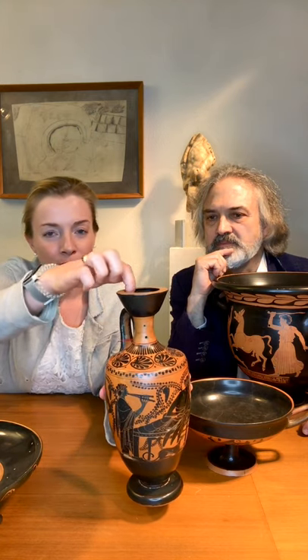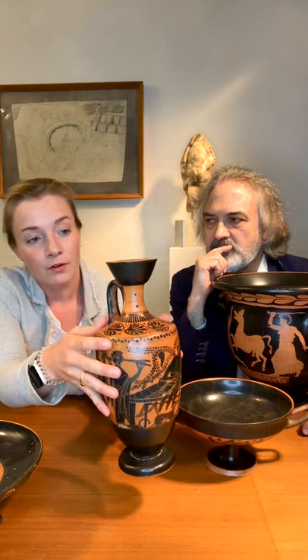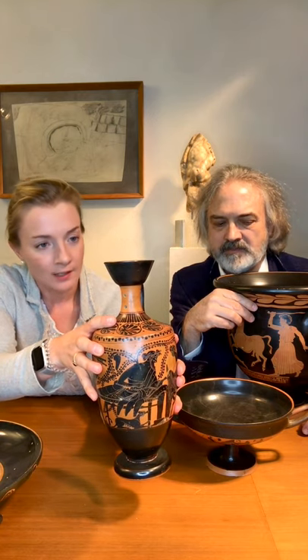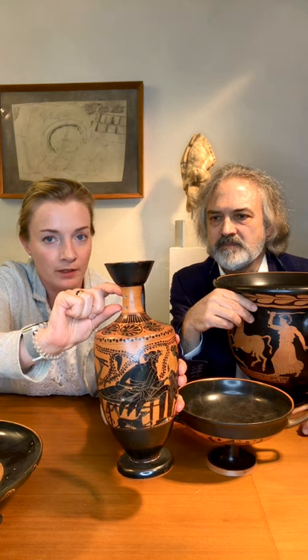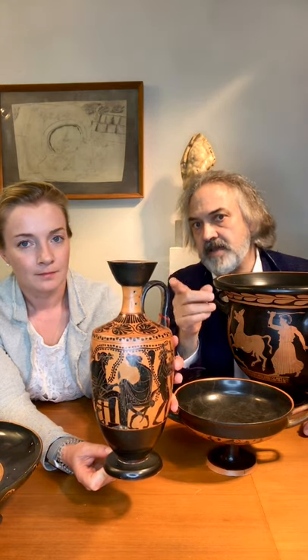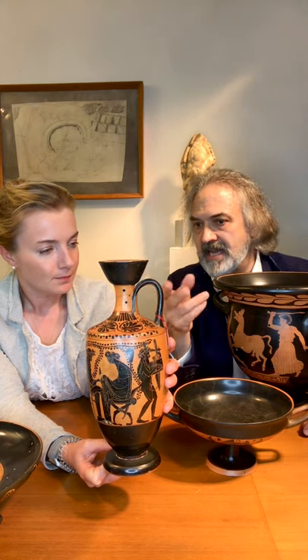In previous videos we've described this very special spout and neck of a Lekythos. Here you can see it was actually broken off at one point in antiquity. The method for restoring this type of clean break would be to make drill holes on either side of the break and then make metal clamps — lead or bronze — and insert them here to really bind them together mechanically. This type of repair has survived in Europe until about a hundred years ago; you find the same type of repair in rural pottery, even in Switzerland.